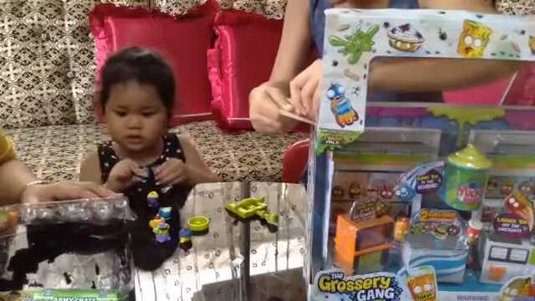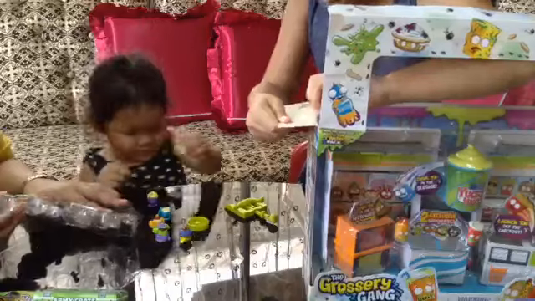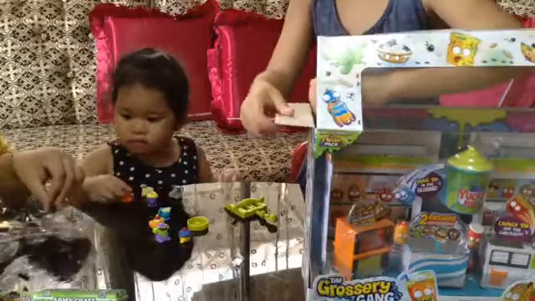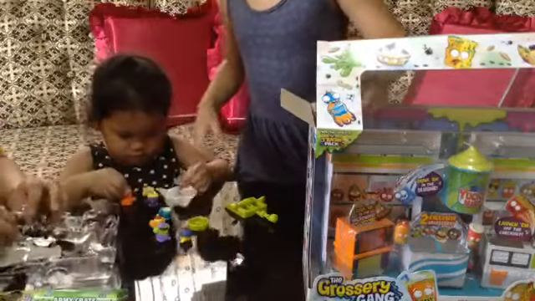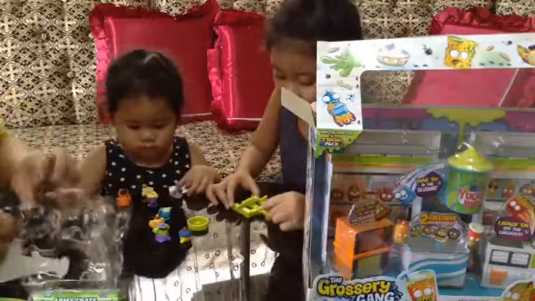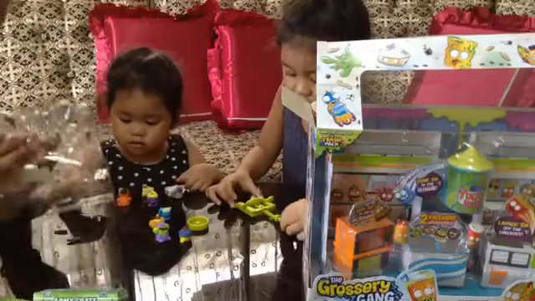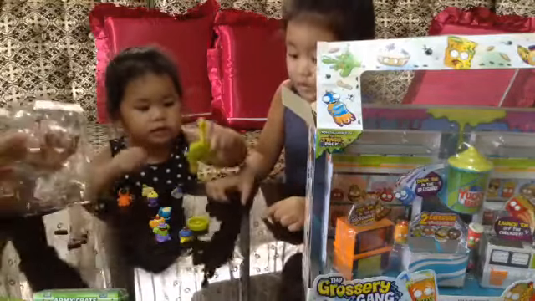It's attached to the box by tape. 7. 8. Oh, so these are the 8 grocery gangs plus 2 surprise grocery gangs. So it's a total of 10. Not 12. It comes with a launcher, Mom. Yeah, Bray got a launcher. It comes with a launcher.